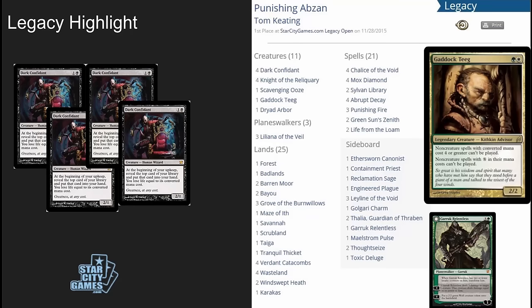Legacy has got some interesting things going on. I really like the Punishing Jund deck that Tom Keating played at the Star City Games Legacy Open — Chalice of the Void main deck, Dark Confidant main deck. This is just a really cool deck with a Life from the Loam engine. Look through this deck and see what you can pull out as underpriced cards. The two that jump out to me are Dark Confidant at an all-time low — clearly worth picking up at that $35 range — and Gaddock Teag, who has never really shot up in price. He was a $5 card for a long time and he's hovering around $12. I really like him. And for an outside pick, Garruk the Relentless foils — if he's playable in Modern or in Legacy, will eventually shoot up. He has some really nice board control aspects.